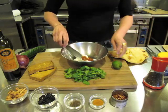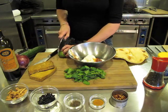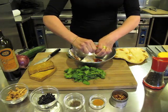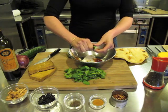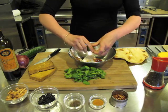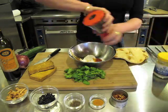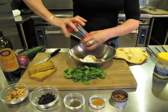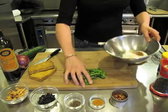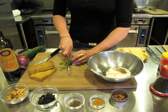It's the chutney, some lime juice. This is a small lime, so I'm going to use the whole thing. Just squeeze it in there. Okay, black pepper, a little bit of salt, and some cilantro.